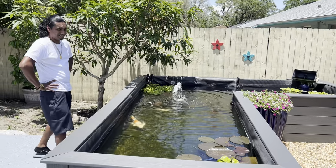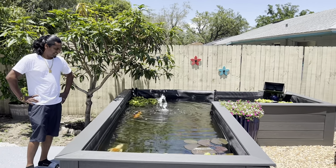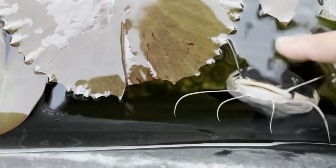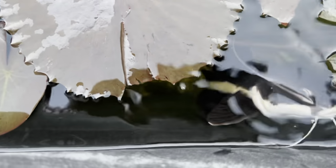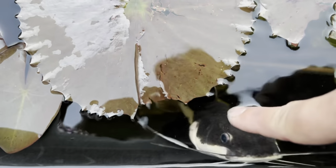So we'll give you a little video of the fishies, our babies. Baby. Go to sleep now. Your belly is full. Good night. Good night, Bubba.